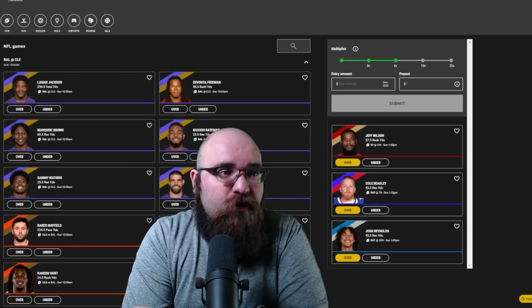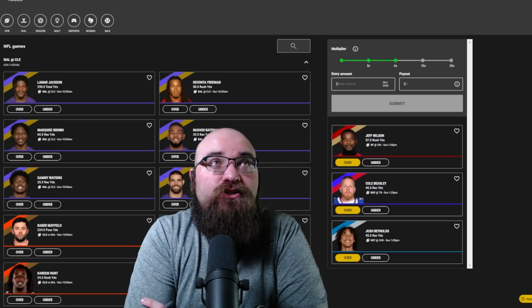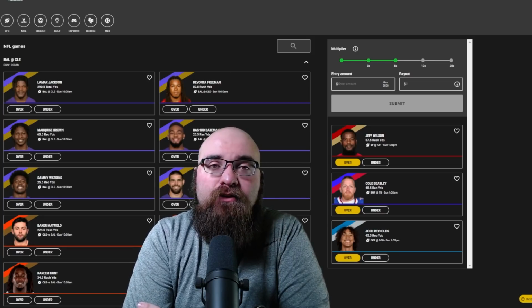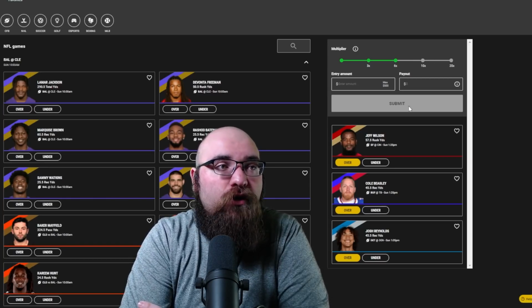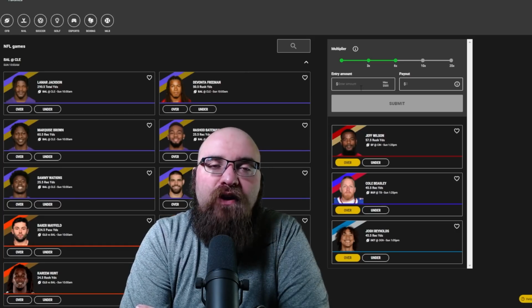So as you can see on screen, I've already collected 3 of our hidden gem members: Jeff Wilson Jr., Cole Beasley, and Josh Reynolds. I honestly do believe all 3 of them are very capable of surpassing their numbers. Cole Beasley and Josh Reynolds only have to surpass 46 total receiving yards, while Jeff Wilson only has to surpass 58 rushing yards, which, last time he played, he had 58 rushing yards on 19 carries. That's a 2.6 yard per carry average. He could very easily surpass that number this week against the Cincinnati Bengals.